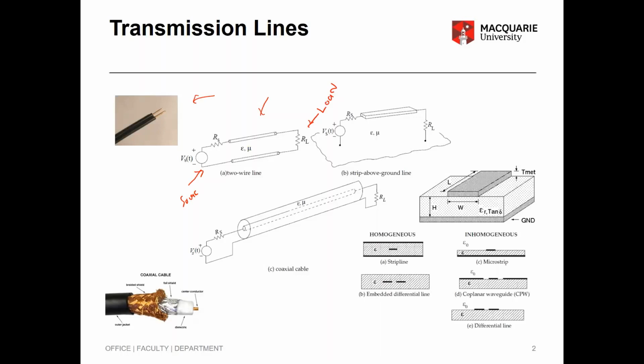Now, there are other ways of transmitting the signal. This is the two-wire line, as we said before. Next is one that you see even in your final project design, or even in your labs. You have a ground plane, a substrate, and then you have the microstrip. The signal travels, and the energy is stored in this medium and in the surroundings.